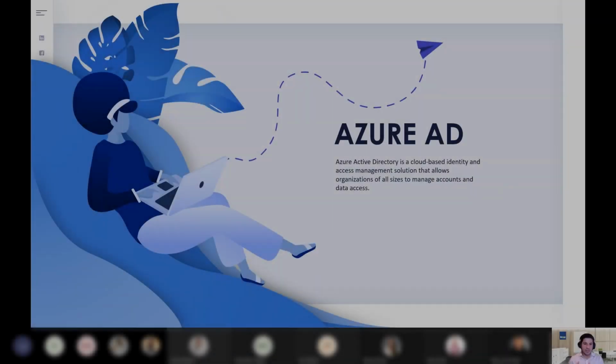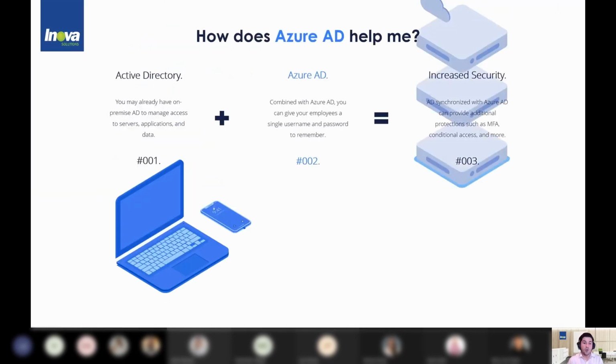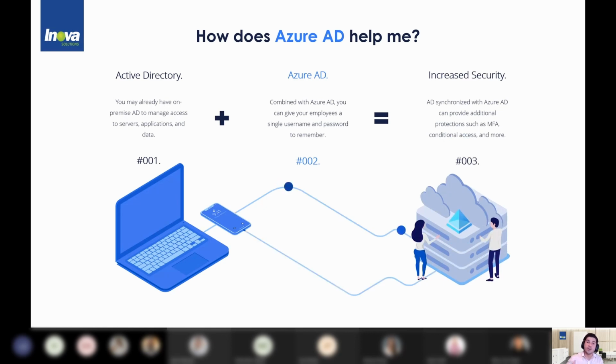Azure Active Directory, as we mentioned, is a cloud-based identity provider, that is, there's no on-premise hardware that runs it, that allows you to, say, log into Office 365. However, you can leverage Azure Active Directory to do a lot more for your business, especially if you already have on-premise Active Directory. A very quick and easy way to get started with doing more in the cloud is to synchronize those two services. So you can take your on-premise Active Directory, deploy something called Azure AD Sync, and have that connect to your cloud identities.